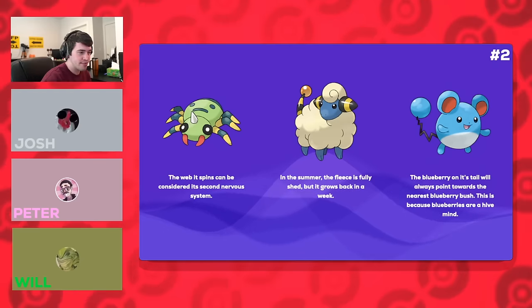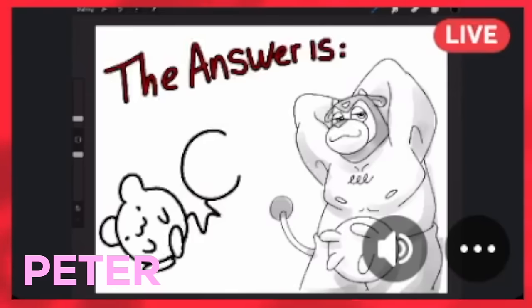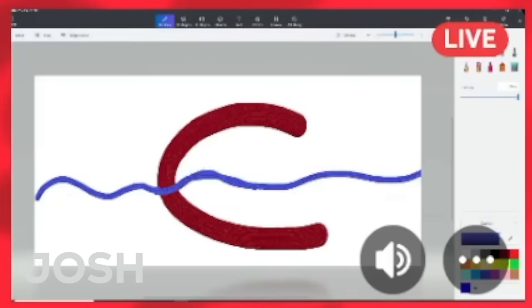Everybody got an answer? I am ready. Let me see them answers. Once again, everybody said C. Peter, I think that's adorable. The little tail is a C. I will not deny, Josh, that you also have an adorable little ocean that your C is floating in.